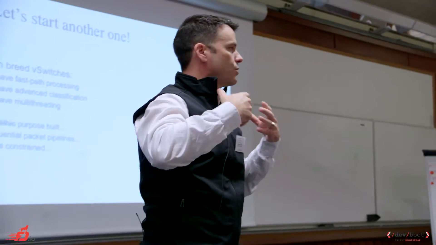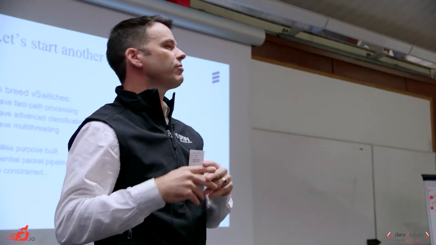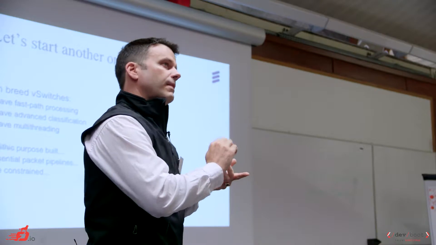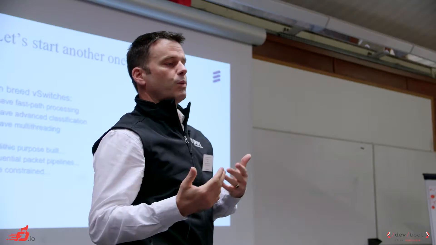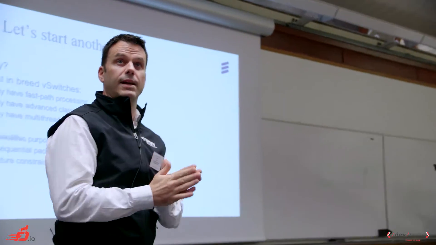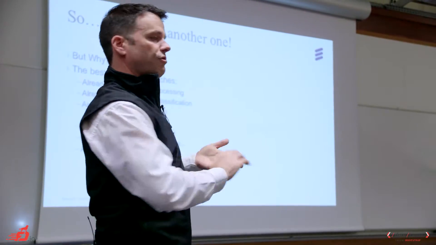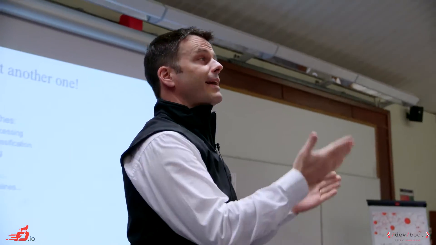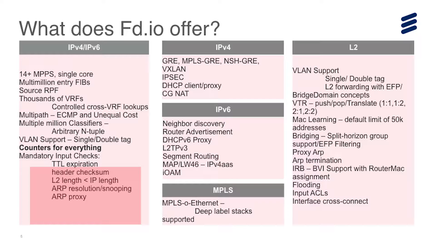So really, what does FD.io offer that none of these other switches offer? Not a lot at the end of the day. There's not a lot that VPP offers that the other switches don't offer already today. So we need to ask ourselves: why another switch? This is really the question we spent some time answering at Ericsson when we chose to be platinum founding members of this consortium. Good feature list — okay, it has everything I need, I can run this, it'll work in the data center, it'll solve my use cases. I have my layer two, I have my layer three. I don't have OpenFlow, and you have to ask yourself whether that's a problem for you. I cannot say there is something OpenFlow will do that I need that I can't do with these. There may be a gap we need to consider.